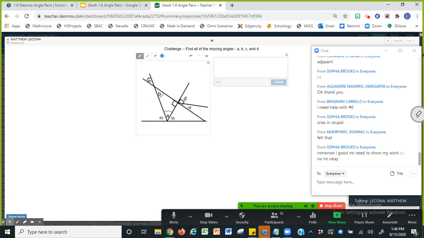Okay, that's it. And then once you have the A, you can now solve this triangle to find the B. Go inside the triangle. Because if you know the measure of this one, did you say 65? Yeah. Okay, so if this is 65, this is 90 degrees, right? So if you add that up, and you know that in a triangle it's 180 total, then that will give you the value of B. Does that make sense? Yeah. Okay, so try that. All right. So I got 25.